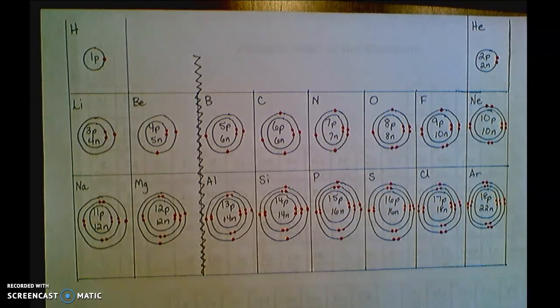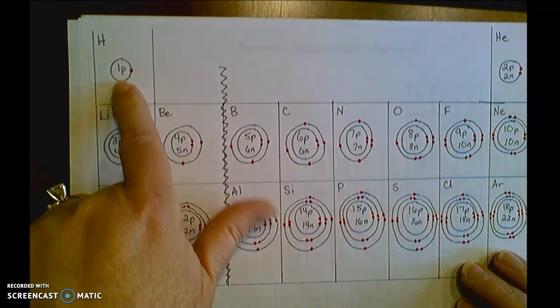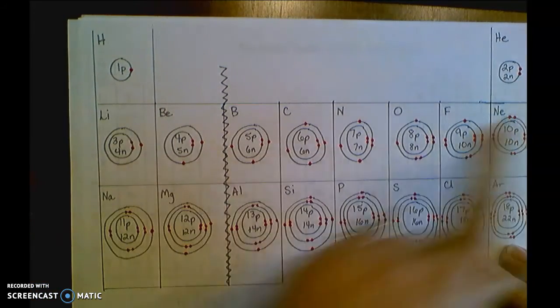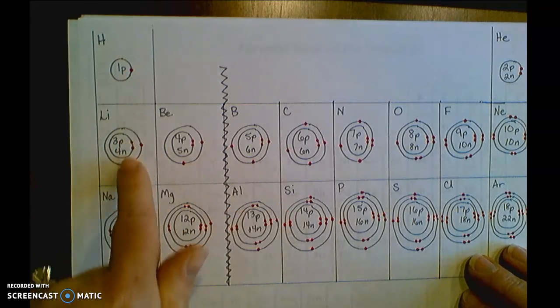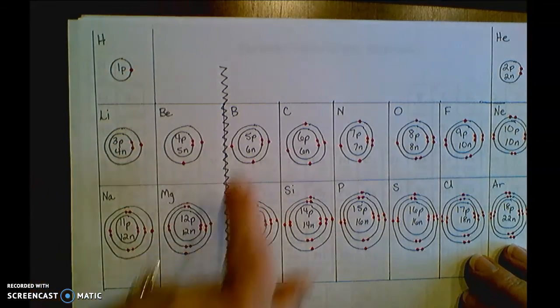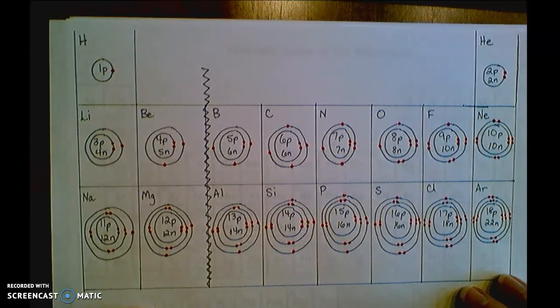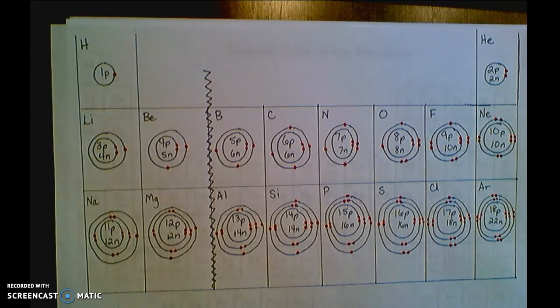So there is another relationship. The number of levels is the same in each row, and the number of outermost electrons is the same for each vertical column. And so all of that information really is encoded in the periodic table. So again, just one more relationship that we wanted to look at.